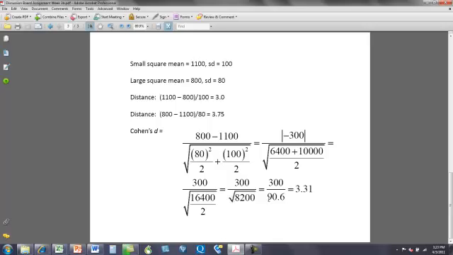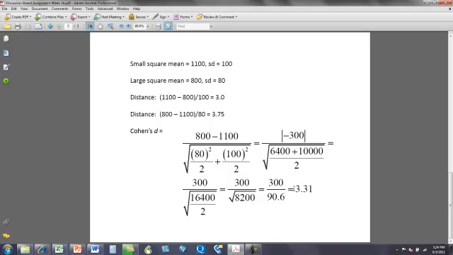Because we're going to divide the means by a value between the two standard deviations, your distance by Cohen's d should be between these two values. So you're going to report three values. First, your distance based on the small squares. Second, your distance based on the large squares. Third, your Cohen's d value. And it should go small, large, and then in between.